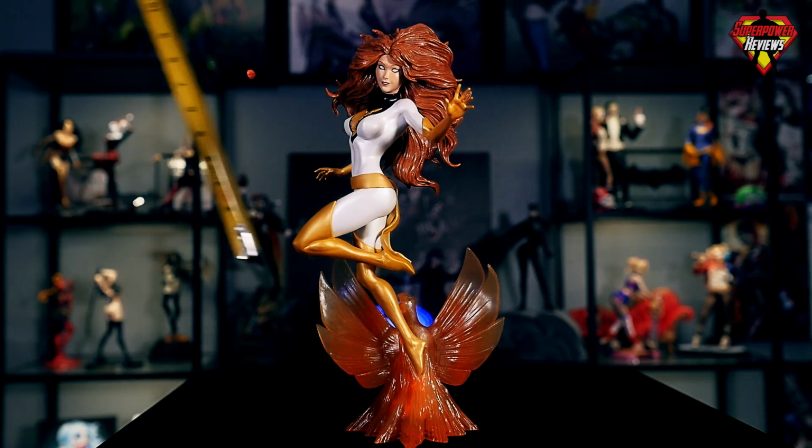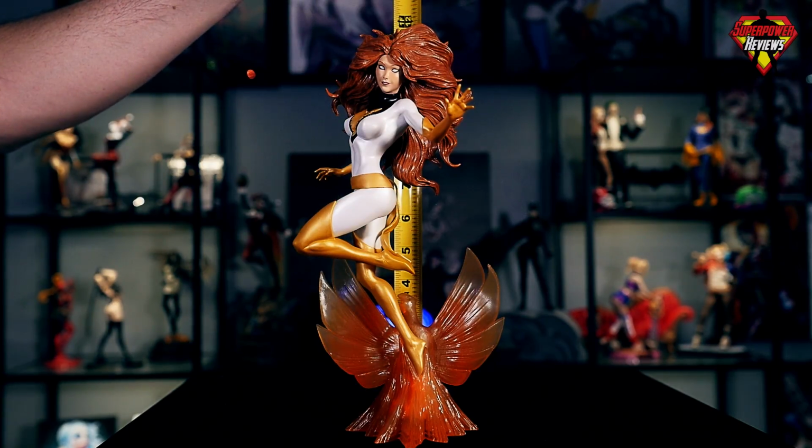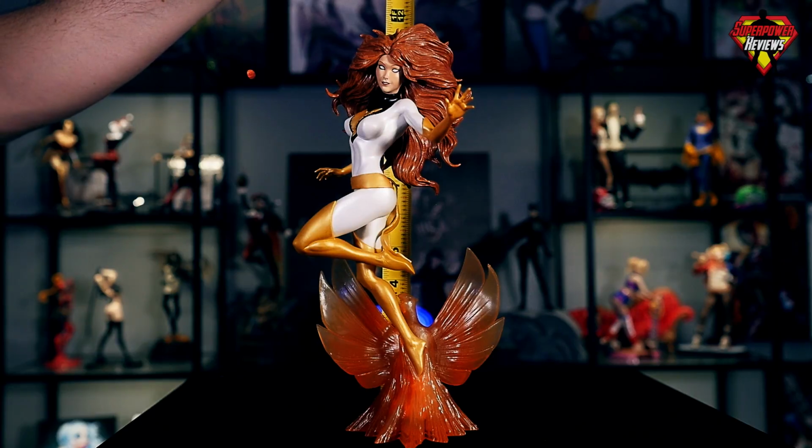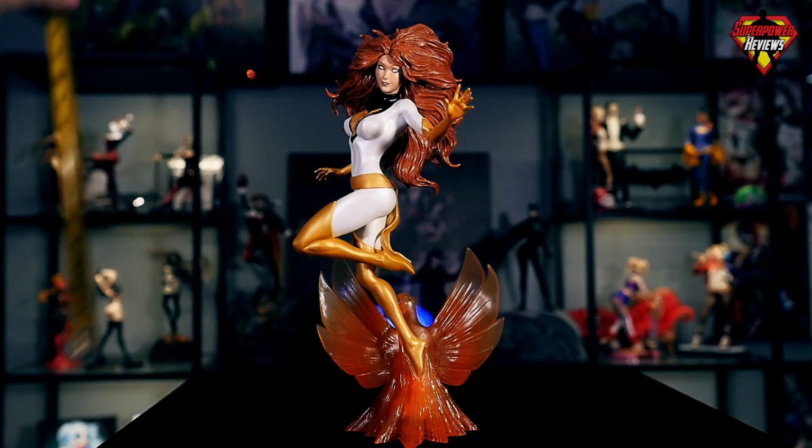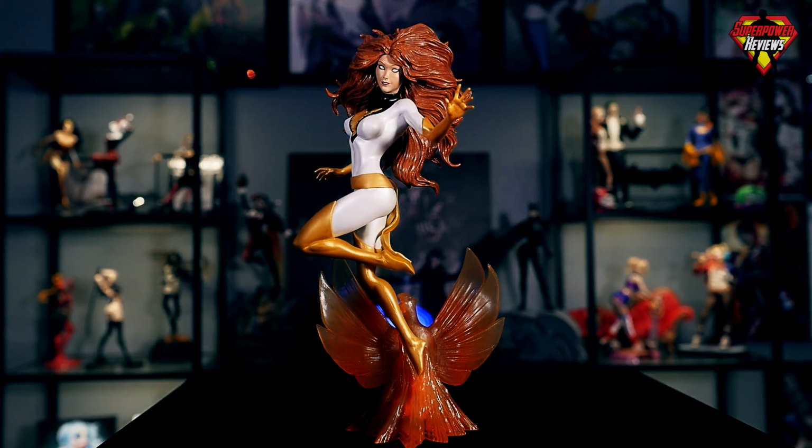Okay, so let's take a look at the size of the statue. From the base to the top of the hair, you're looking at just under 12 inches, about 11.5 inches roughly. It is pretty close to being a 1/6 scale statue. Just a little bit smaller than that. It's not exactly 1/6 scale, but it's close.